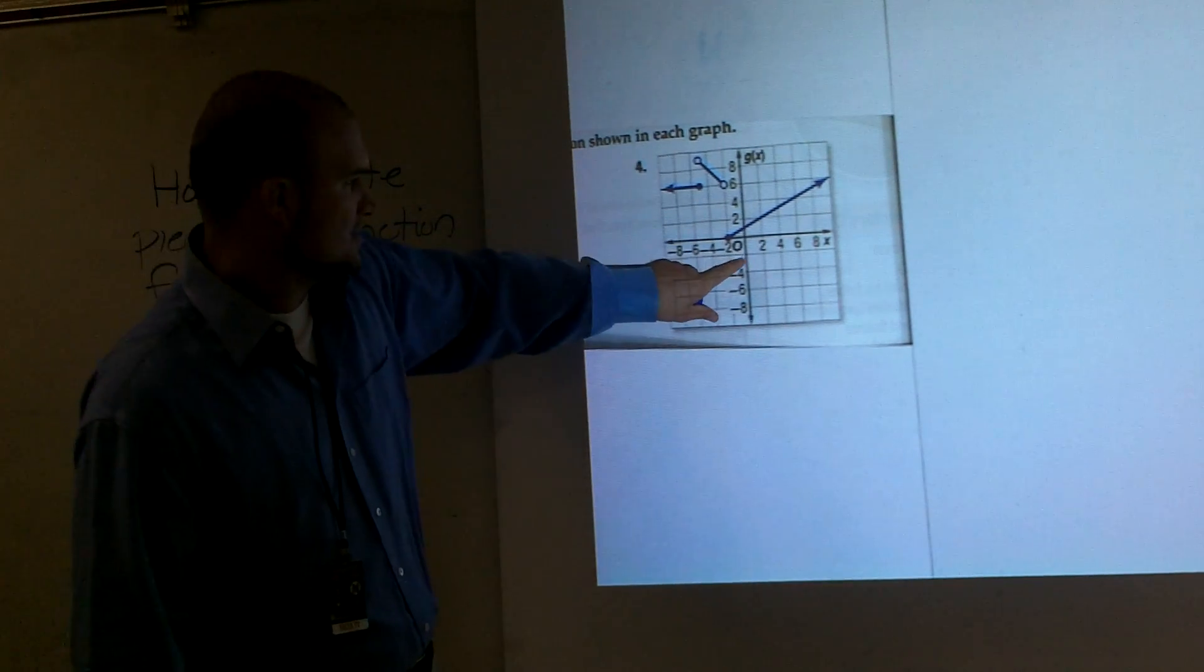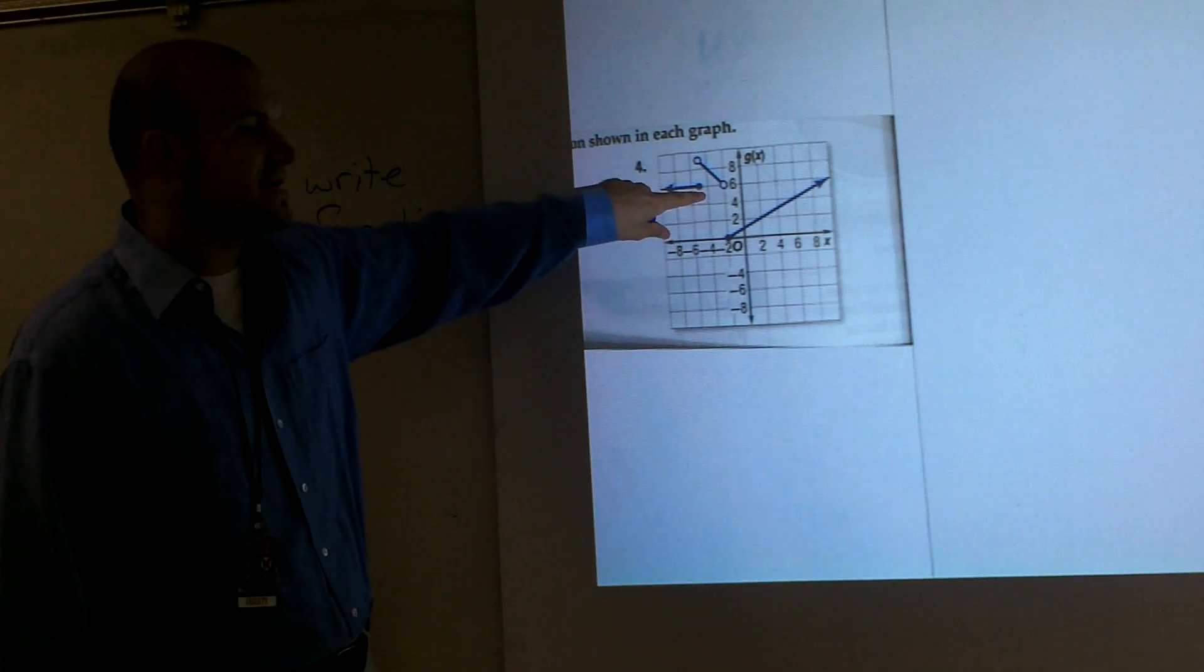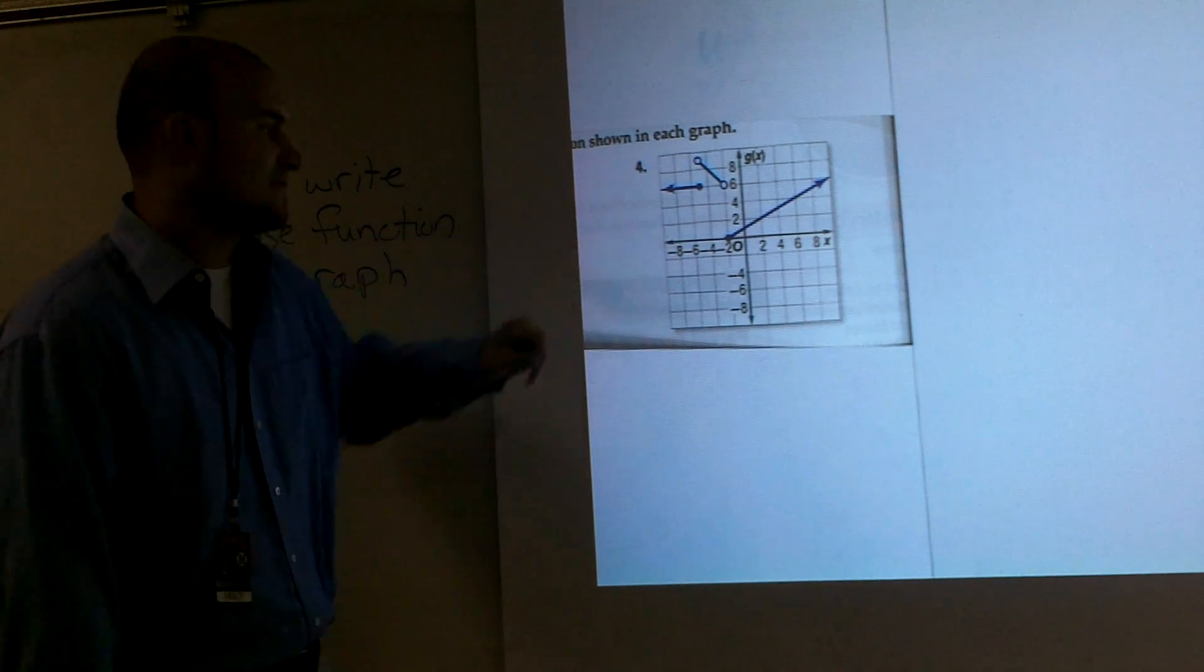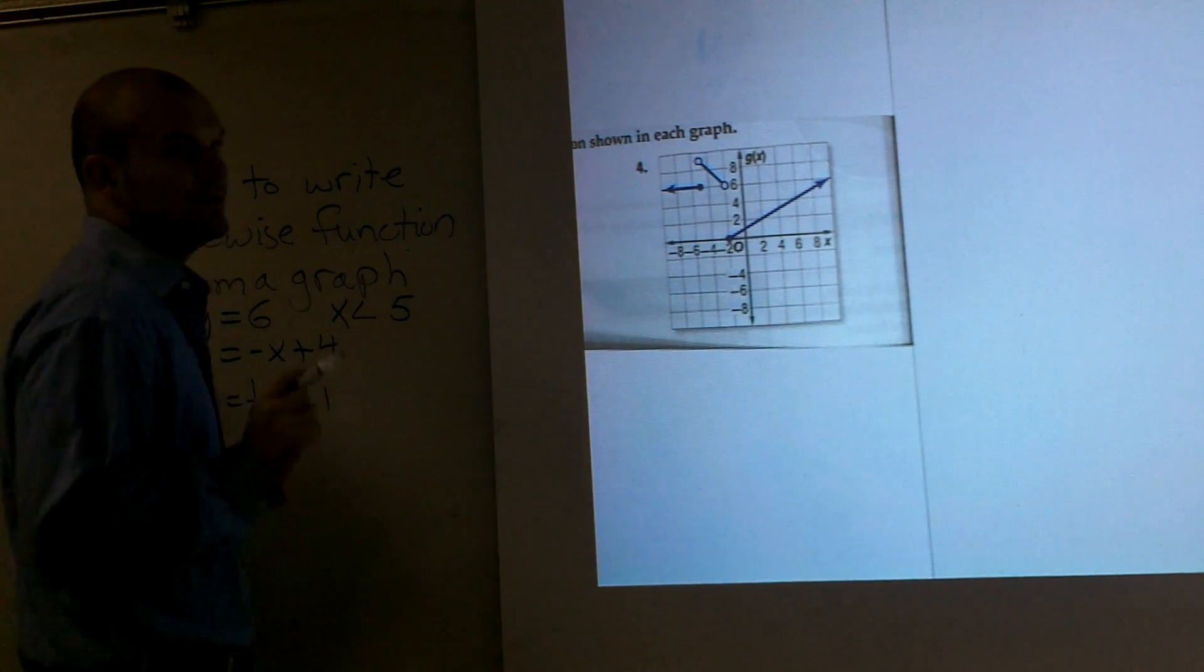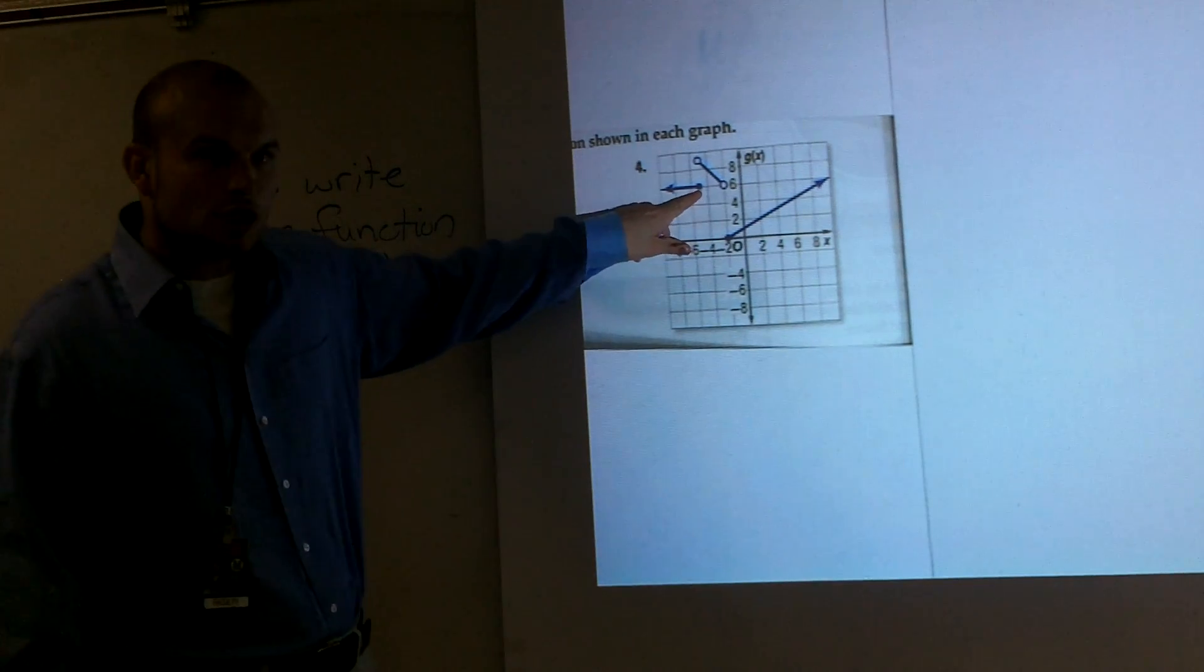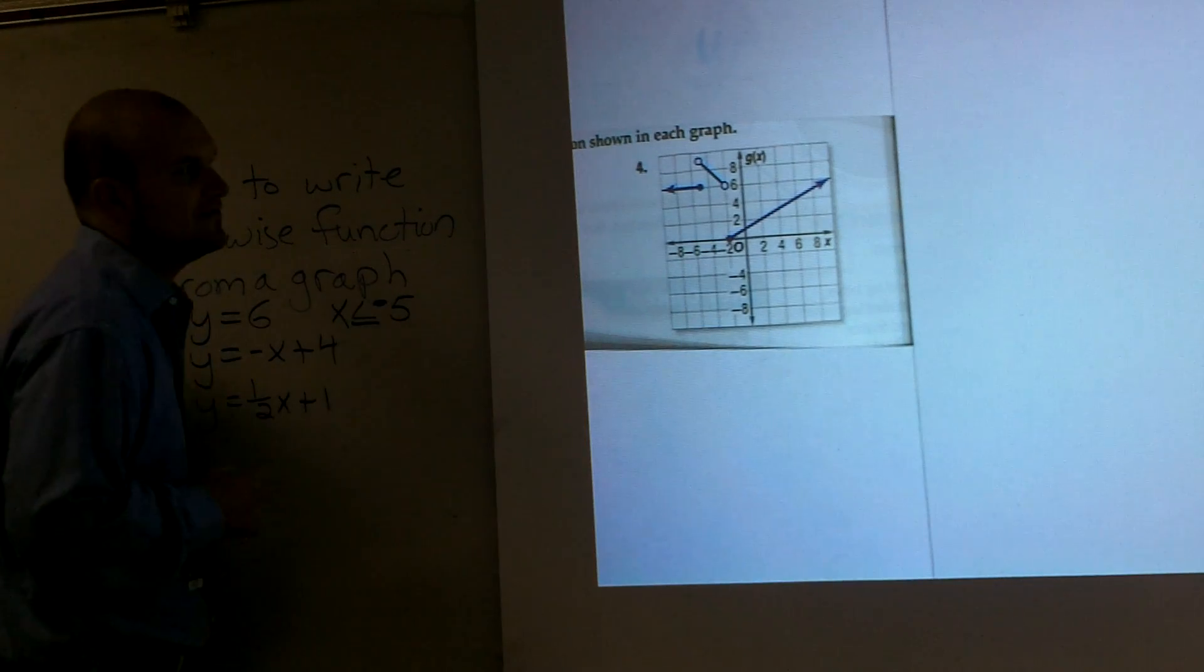Here, it looks like these are going by 2, 4, 7, 6. This one looks like this is true for only numbers that are less than 5. So I'd say x is less than 5. And the one thing I notice is that this is a closed dot. So therefore, I know it's also going to be equal to, sorry, negative 5.